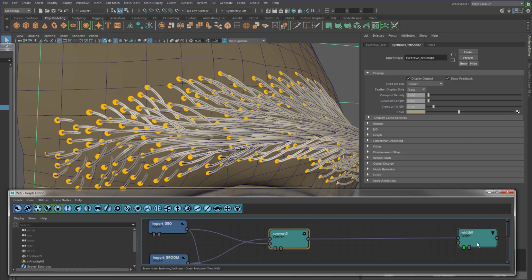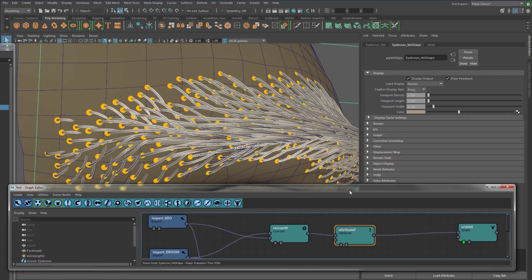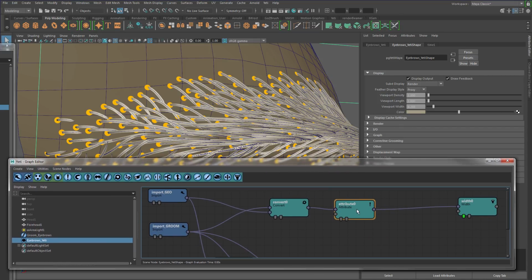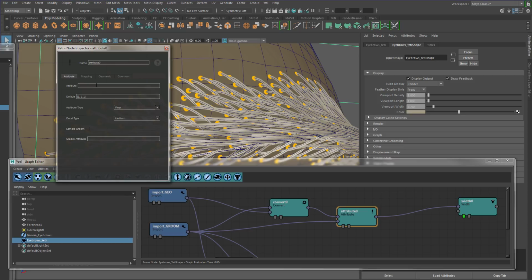So somewhere in the graph, but before that, I need to create an attribute node, and we are going to call the attribute that we've just created. So we are going to sample it from the groom, and so we need to connect the groom into the second input. Double click this and set the name for this attribute.